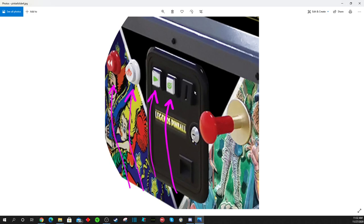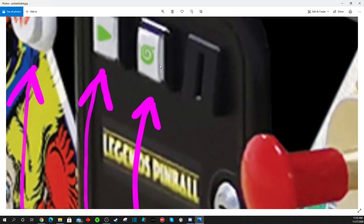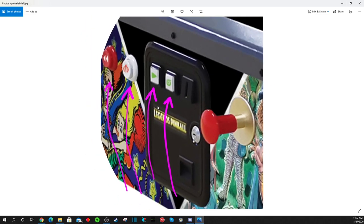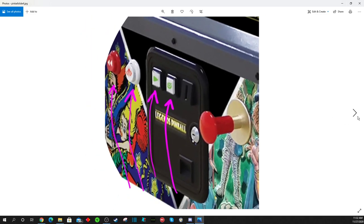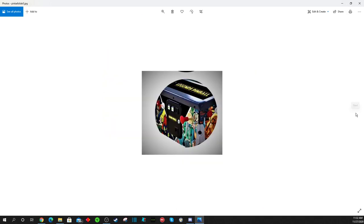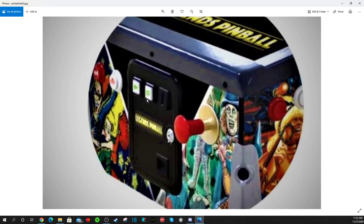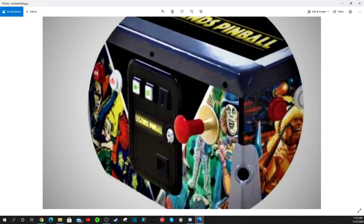To jump around and access the full ecosystem of the cabinet: there's your menu button, there's your coin button, there's your forward nudge button, and there's your rewind button. Shout out to the community members — you guys have some great eyes, thanks so much for sharing all that. Looking pretty cool, I'm kind of excited and can't wait to see this bad boy in action.